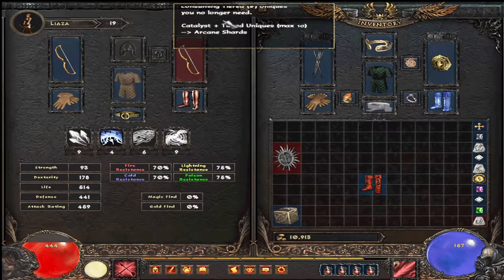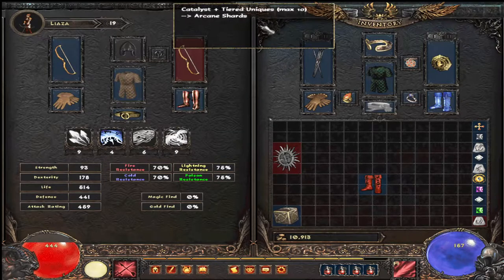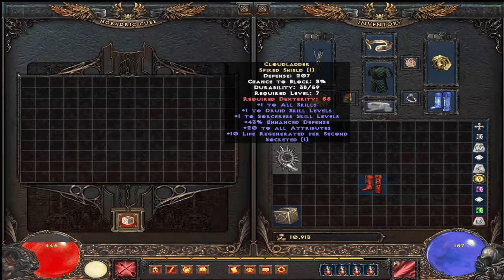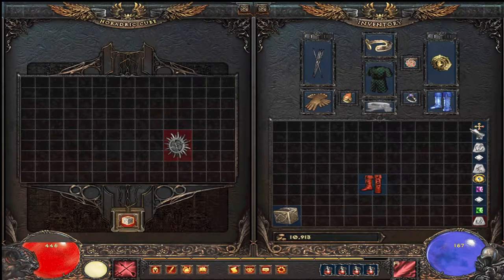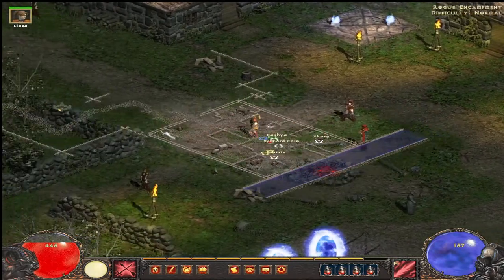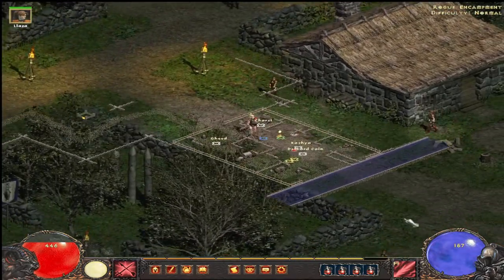Consuming tiered uniques you no longer need. Catalyst plus tier you. Okay. Okay, that has changed a little bit. How do I?